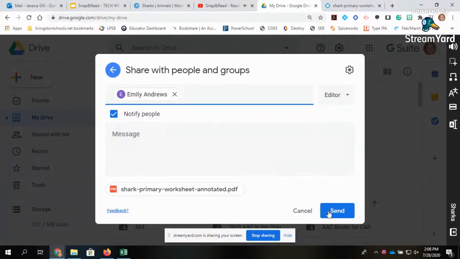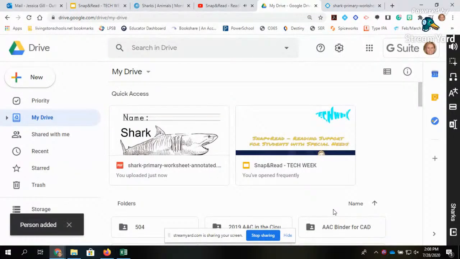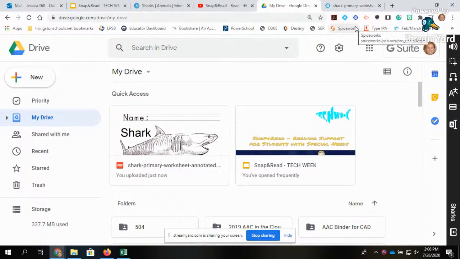Put it right there. I'm going to send it to her. And then now she has access to my document that I typed on and send it back that way. And I'm sure you know how to share and all that through your Google Classroom. Since that's a Google product, it should work exactly the same.